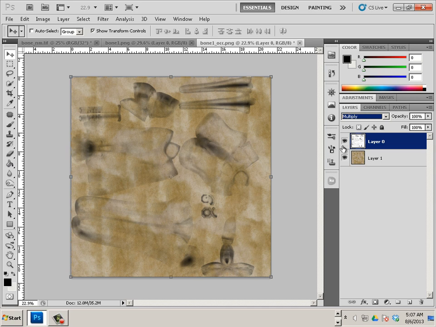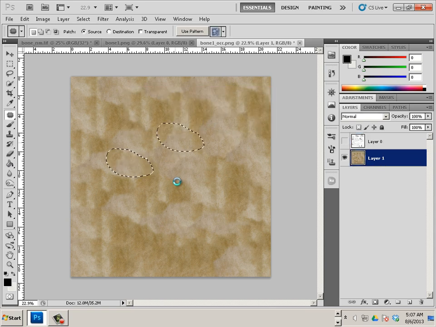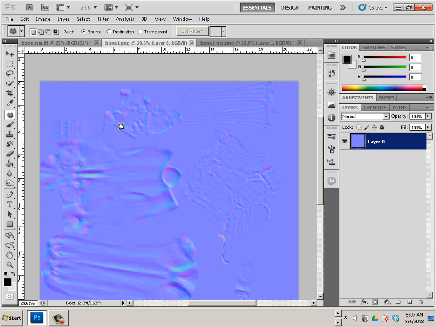Cool. Now if you want to clean this map up a little bit, here's how you do that. Here's the patch tool. You just grab a patch, go like that. Another way you can do it is you use the same map twice.